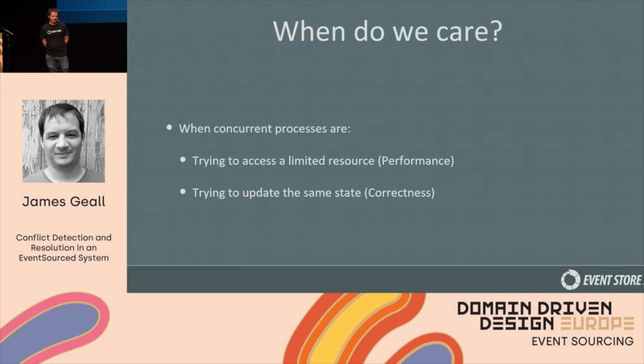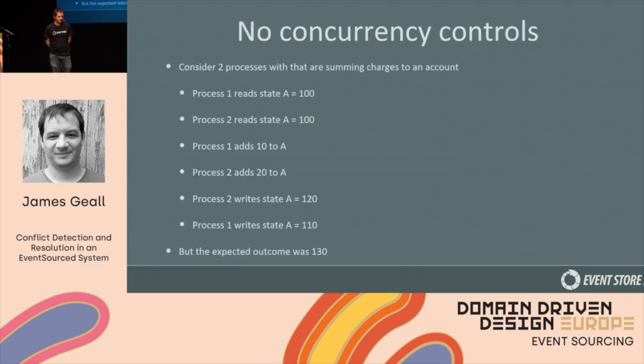The reason for that is correctness. So let's have an example of why it might not be correct. I've used this same example through each concurrency process model that I've talked through. Basically, we have two threads, or two processes, or two concurrent operations, adding a number to an existing number.